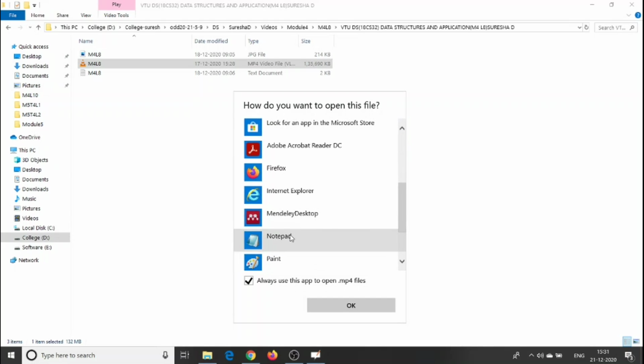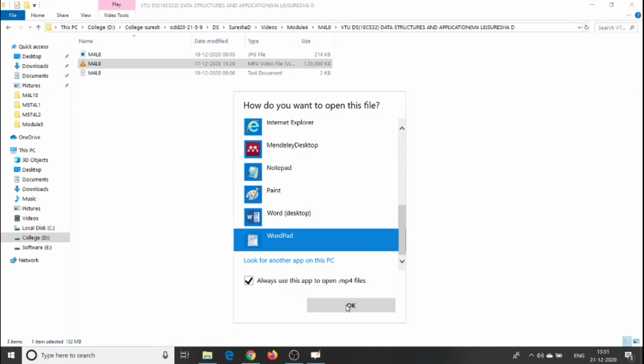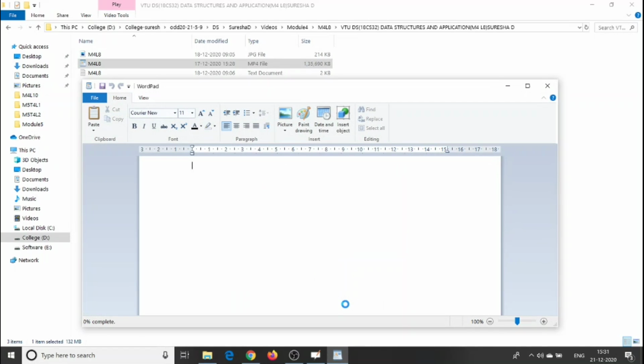Let me go with more apps over here, where I will use WordPad. I am trying to open the image file in WordPad. It is taking a long time, so instead let us take some other application.